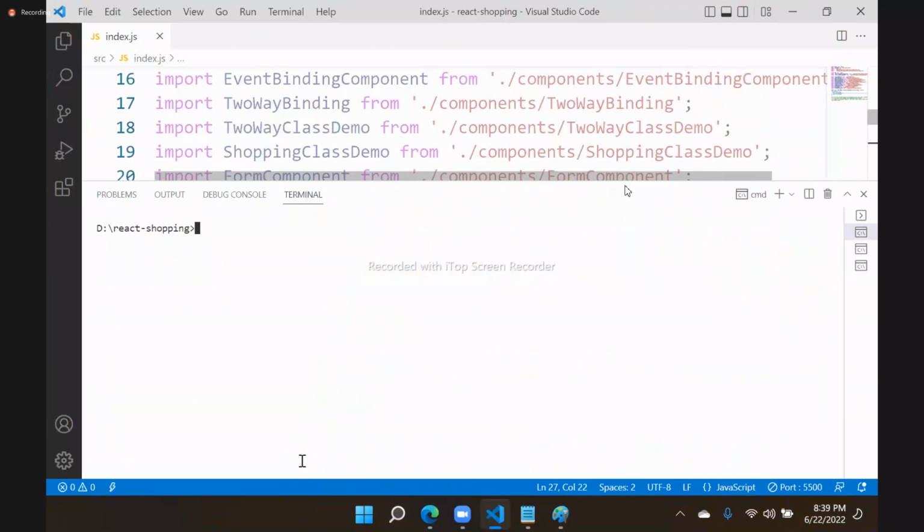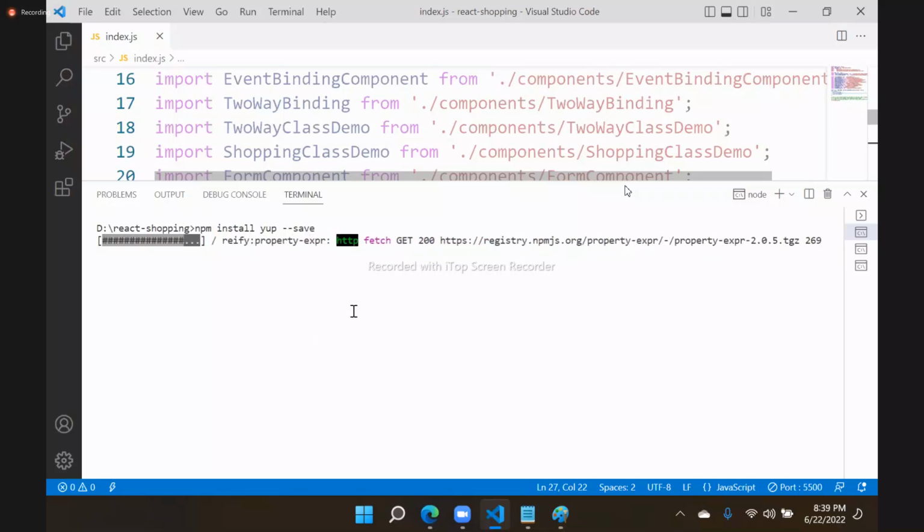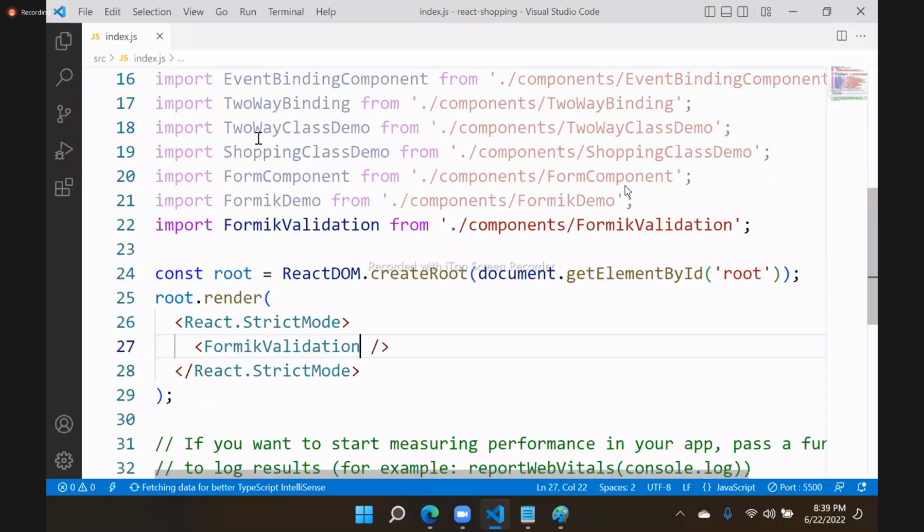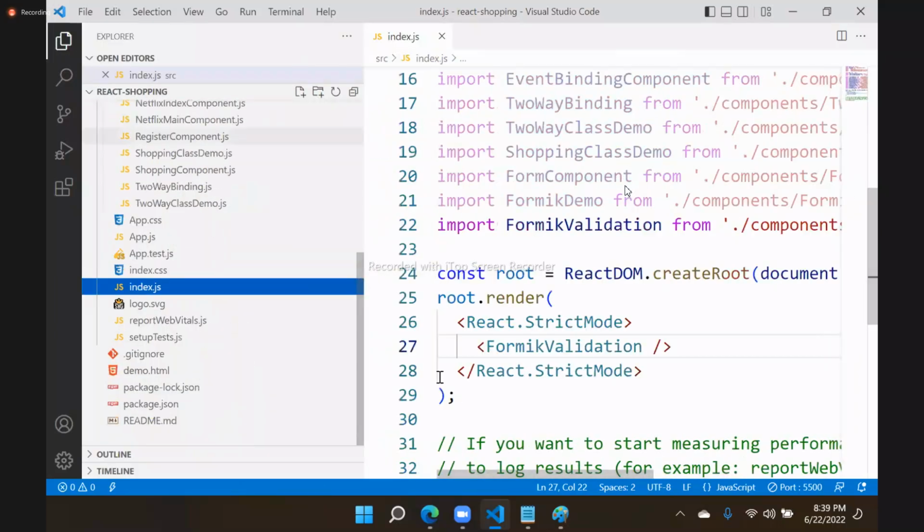Run npm install yup and save. Okay, that is done.